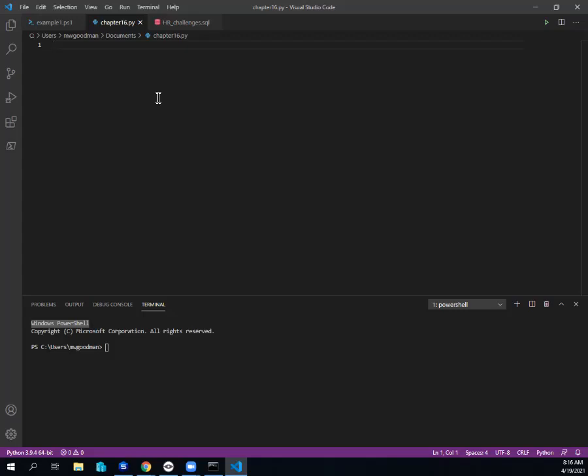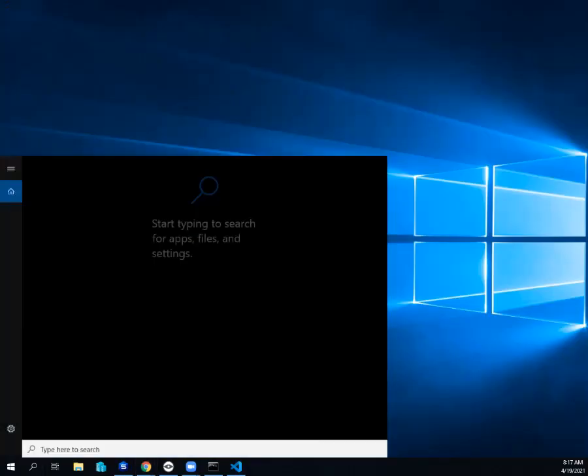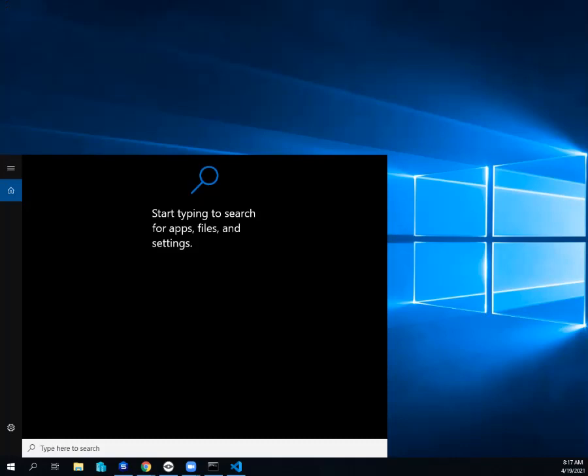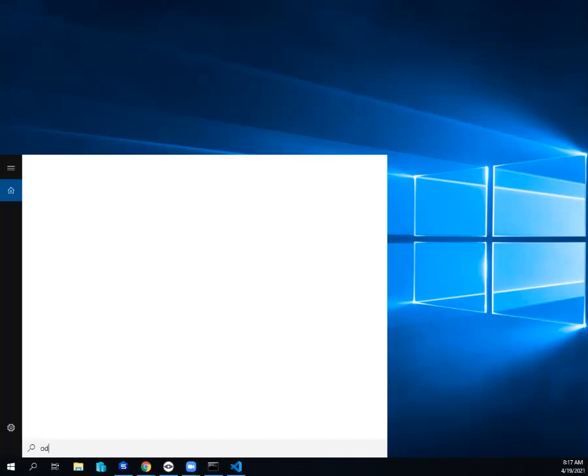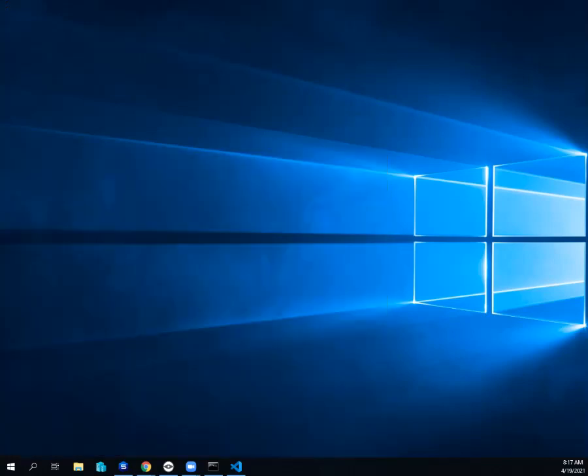There's a couple of ways to connect to a SQL database. One of the main ways, which we're not going to use, but they do have a feature of that, is using the ODBC connector. Let's go ahead and search the Windows for ODBC 64. Yep, so I have an ODBC 64.